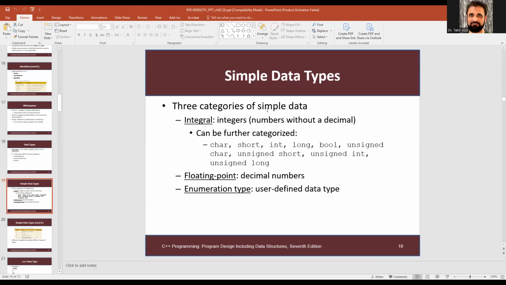So three categories of simple data types. We use the integer, and we are going to continue to use the integer for whole numbers. And there are so many different types of integers. There are short integers, long integers, unsigned short, signed short, unsigned integer, signed integer, unsigned long, signed long.